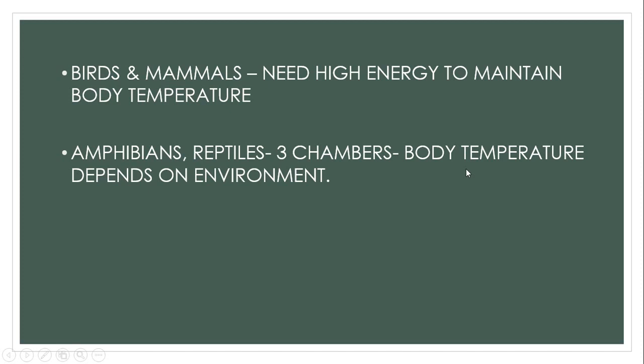With this they don't depend on maintaining their own body temperature; they mainly depend on the environment for maintaining the body temperature. So with the rise in environmental temperature, the body temperature also rises, right? So it mostly depends on that. In the same way the fishes also have two chambers, one atrium and one ventricle, so they can also tolerate the mixing of the blood, and they also depend on the environment for that purpose.